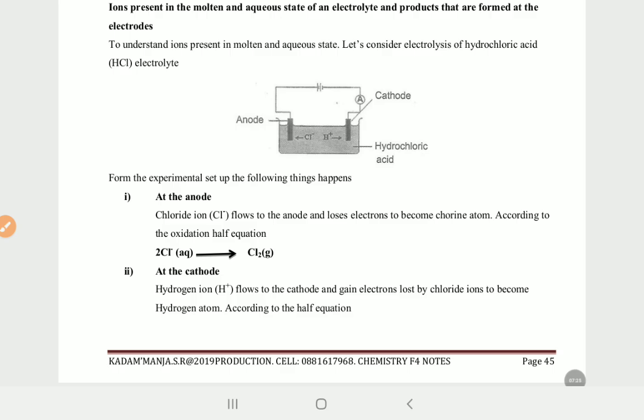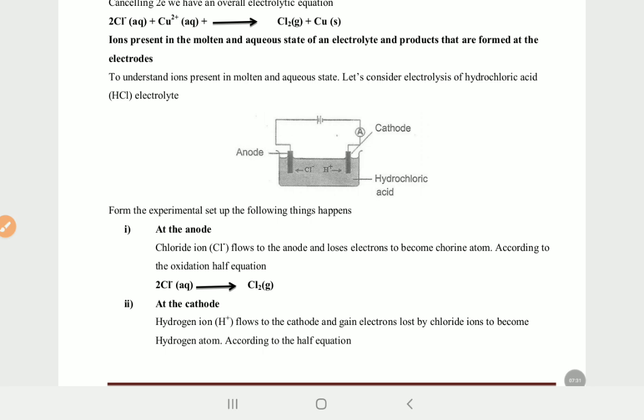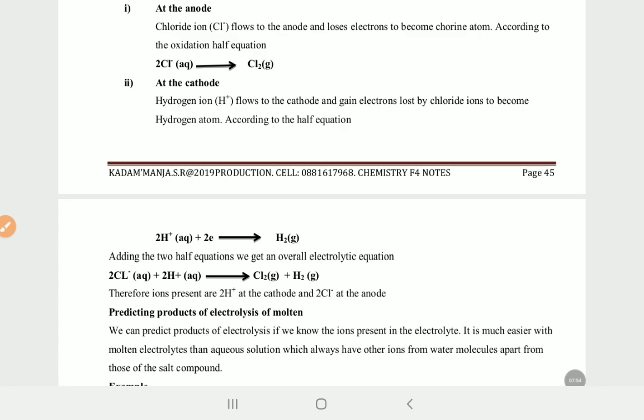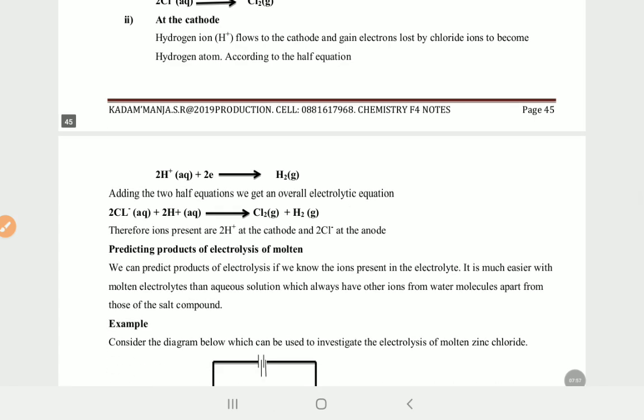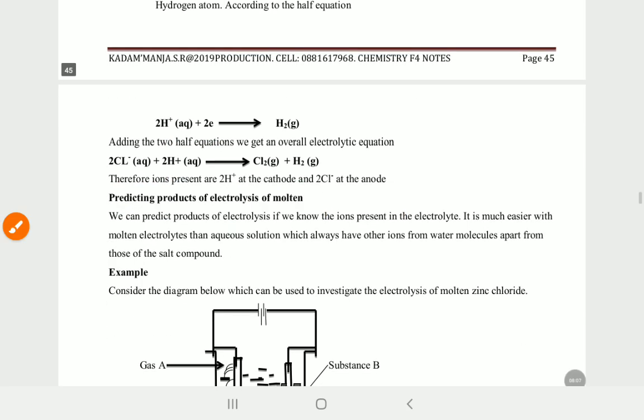In this case we have hydrochloric acid. So in the case of hydrochloric acid, what happens, right? If it is hydrochloric acid, it's just HCl, and it's in molten form. The chloride goes to one side losing electrons, and we are forming chlorine gas, and at the same time at the cathode we are forming hydrogen gas, and putting everything together, this is the whole reaction. And from the principles I think it's just easier for you to predict, okay.